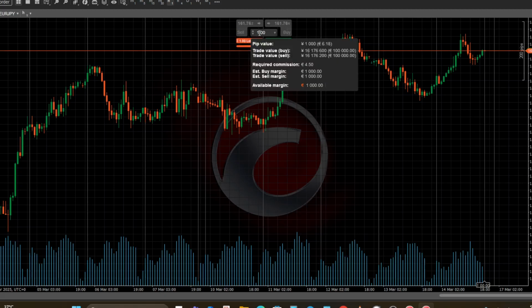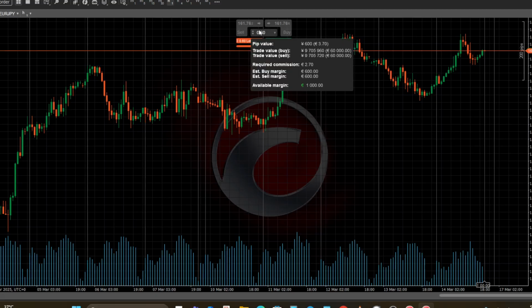This is where you set your lot size. You can adjust your lot size, and you can see that cTrader is quite a nice platform in that as you are adjusting the lot size, the platform is telling you the pip value.